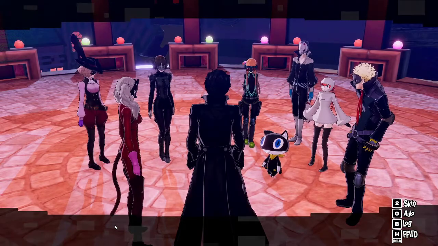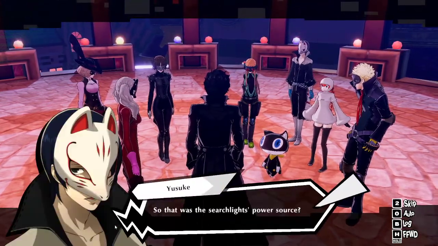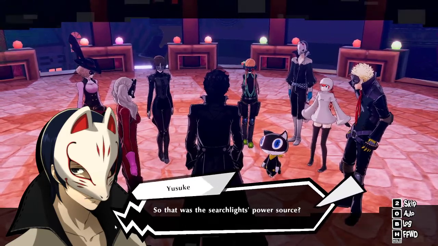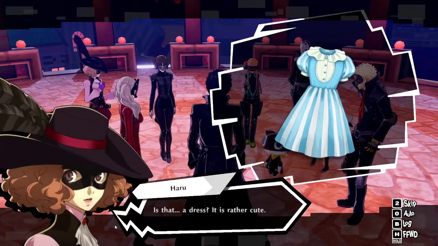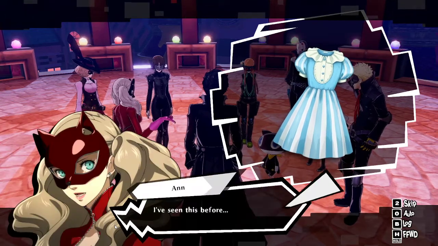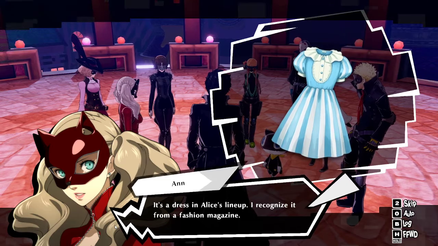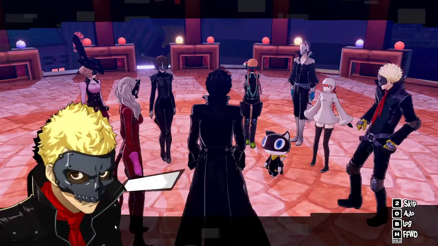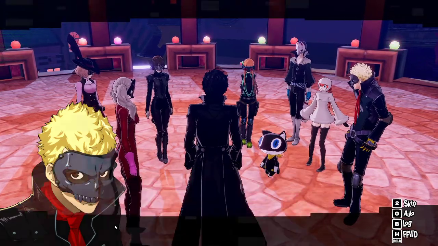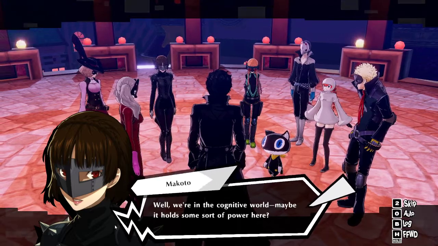Alright, so this is supposed to turn off the searchlights. Pop dress? So that was the searchlight's power source? Oh, was it the dress that she was mentioning back at the TV interview? Is that a dress? It is rather cute. I've seen this before. It's a dress in Alice's lineup. I recognize it from a fashion magazine. Wait, that dress made the searchlights move? Doesn't make any sense. Well, we're in the cognitive world. Maybe it holds some sort of power here?